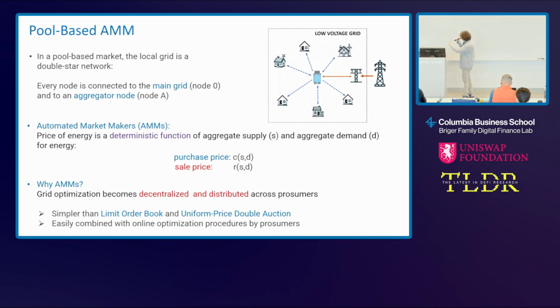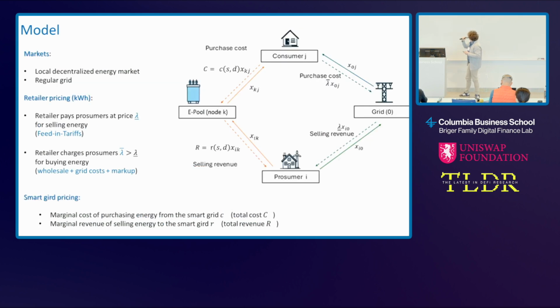And the key thing is that a market maker gives posted prices. So if one trades with this tool, there will always be a quoted price for buying price and selling price of the local energy. Now, can we use Uniswap to build this type of market? So in 5 minutes, I don't know how much I will be able to give you the details, but essentially the problem that we are solving is this.